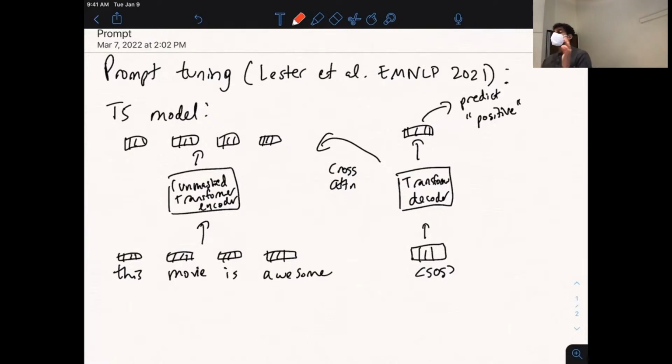And then we talked about fine-tuning the model. So given the pre-trained model, we put in labeled sentiment examples. Like, "this movie is awesome" should be positive. And we fine-tune the model: given this example, you pass it through the encoder, and then through the decoder, and then you do backprop once you get this final prediction, so that the next time the model sees this example, it will have a higher probability of predicting positive, right? So when we're doing backprop, we start at the softmax layer, we backprop into the decoder, we backprop into the encoder through the cross-attention, and we backprop all the way down into the word embeddings, right?